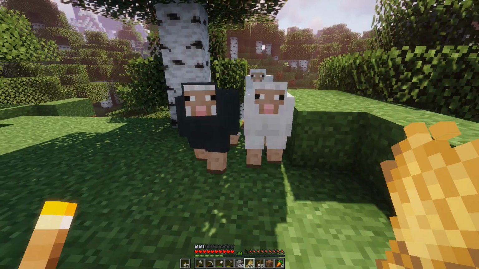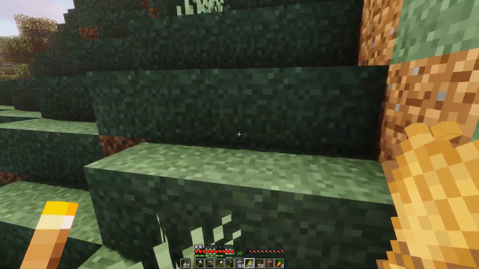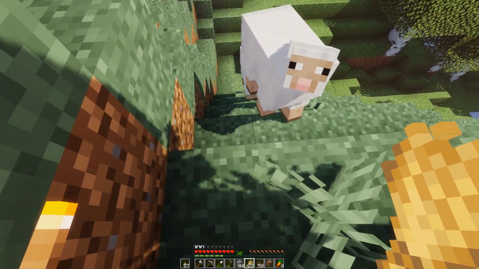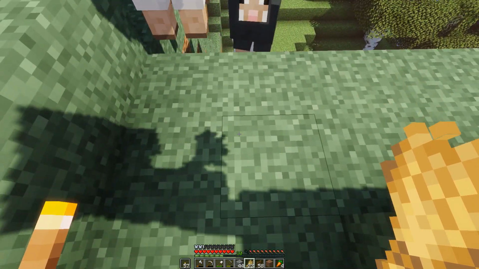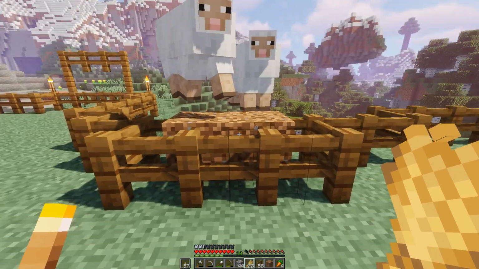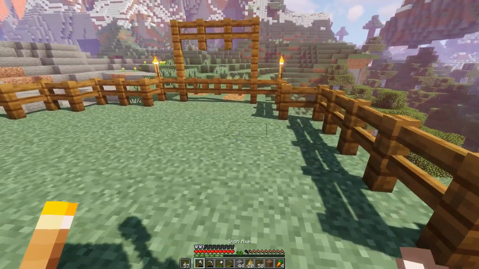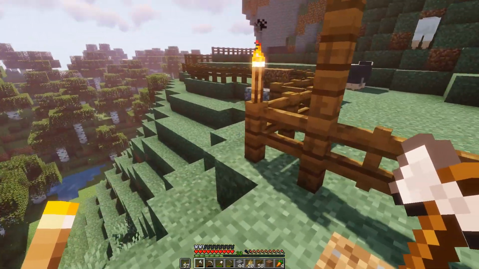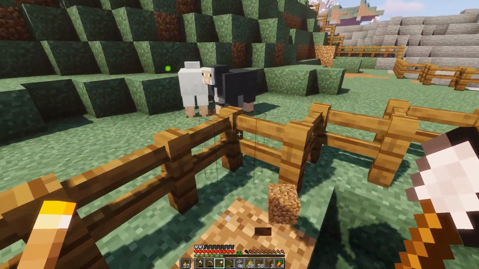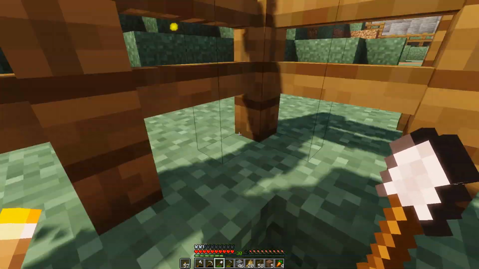Give you a nice wide path. There you go. All right, now we just gotta go up this hill right here. You with me? Perfect. All right, come on. For your troubles, you and you. Let's go ahead and we'll knock this back out because I liked how nice and organic it was.